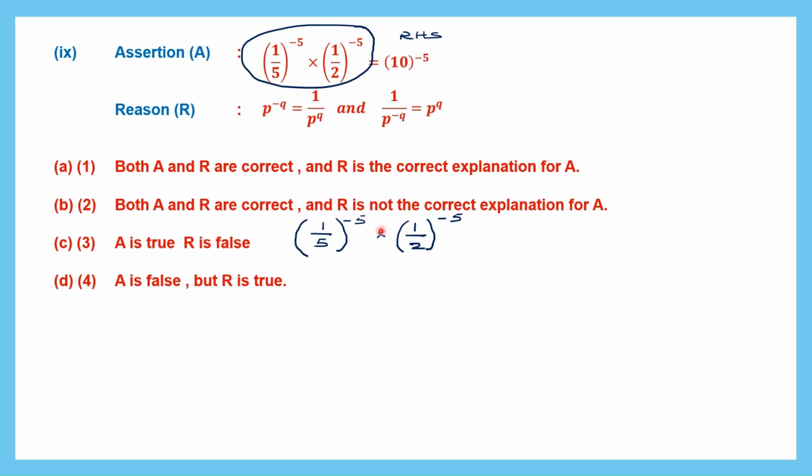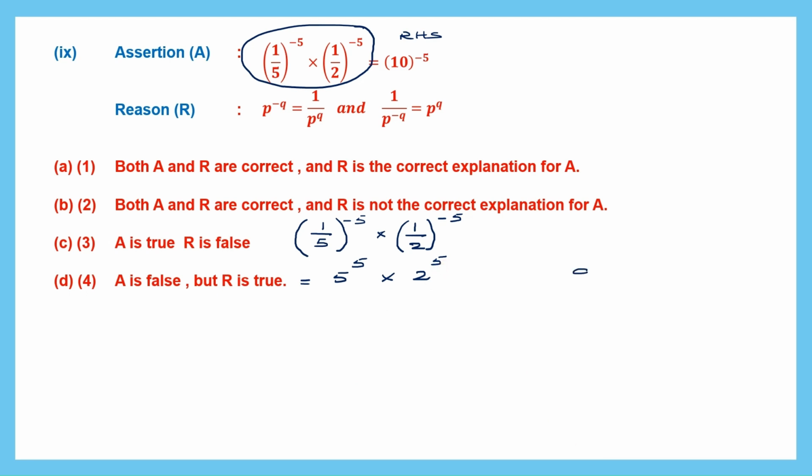So when the power is negative, to make it positive, we write the reciprocal. So 1 by 5, reciprocal is 5 by 1 or simply 5. So this makes it 5 to the power of 5, now the power is positive. Similarly here also 1 by 2 is raised to a negative power, so for the power to become positive, we write the reciprocal of 1 by 2, which is 2 by 1 or just 2 to the power of 5. Now here this is 5 to the power of 5 into 2 to the power of 5.